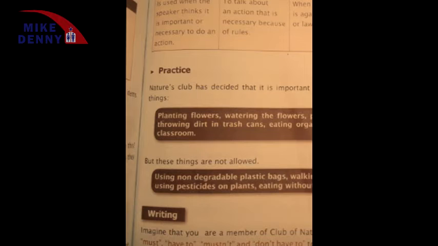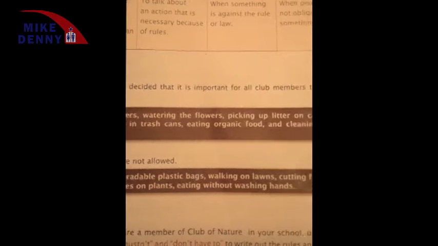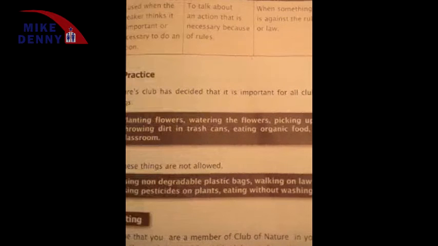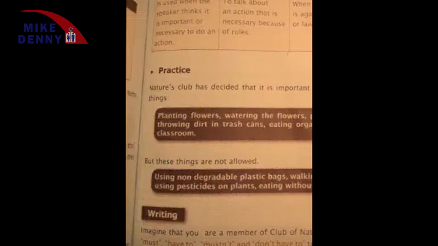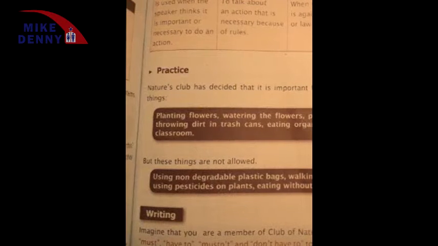I expect you to come out with 10 rules that we must do, or have to do, or mustn't do, or don't have to do concerning our club members and the general public. The general public could be those around your environment. What are those things that you think they are not supposed to do? And around the club members, like you take the DENNY community, your classroom, you know these rules. So I'm expecting you to come up with 10 of such rules.